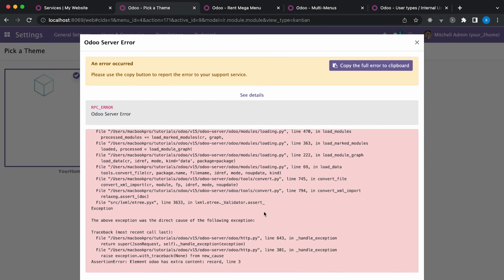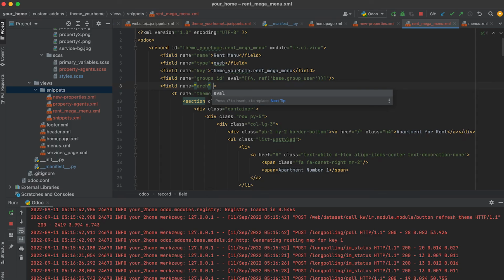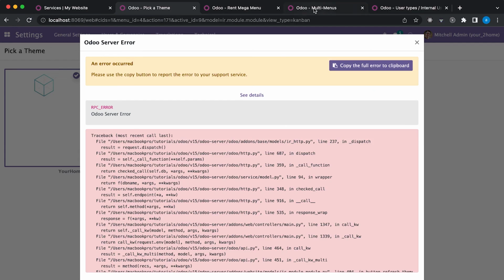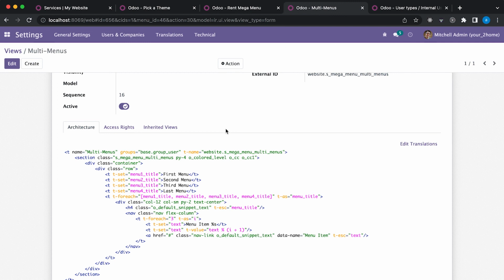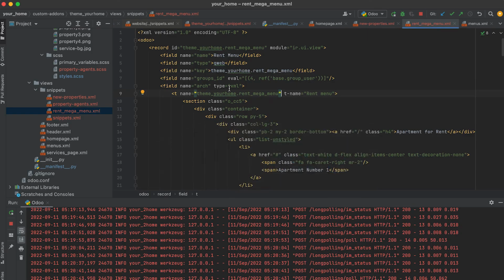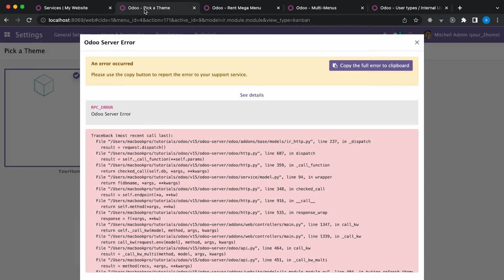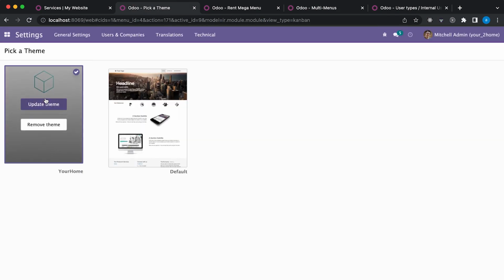We still have an issue. I forgot to add a type, which is XML. Let's see how this multi-menus arch has been added. Okay, so let's try to add this. Let's try again. Let's update our theme.